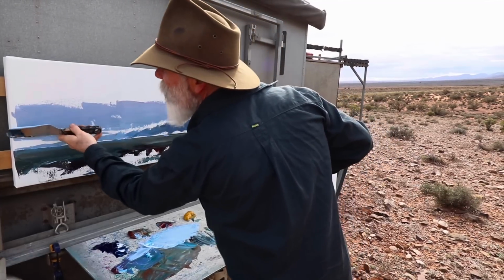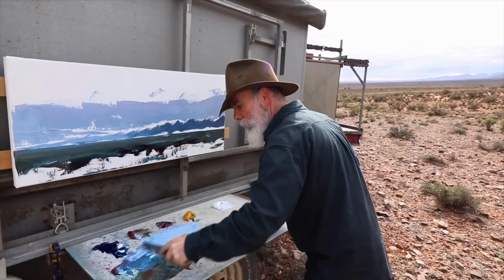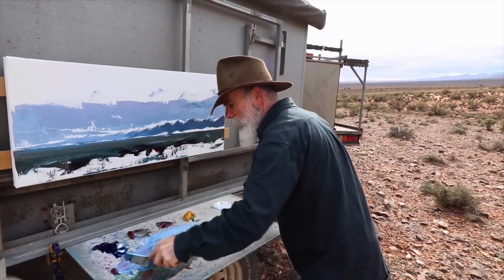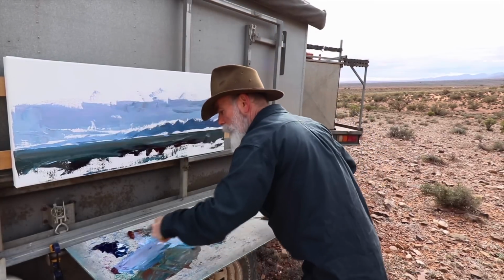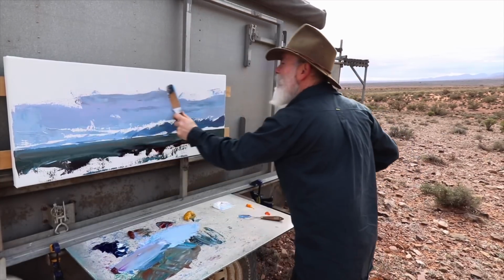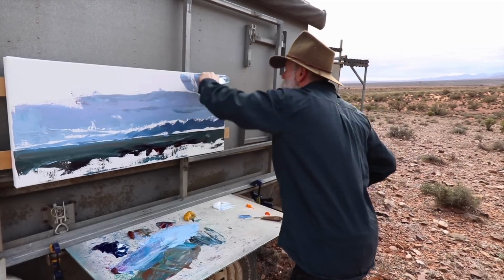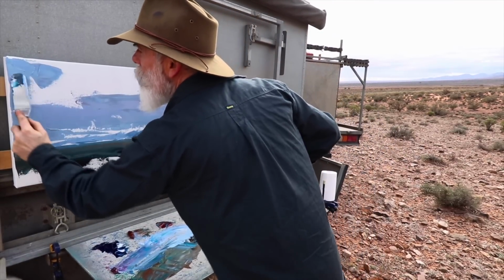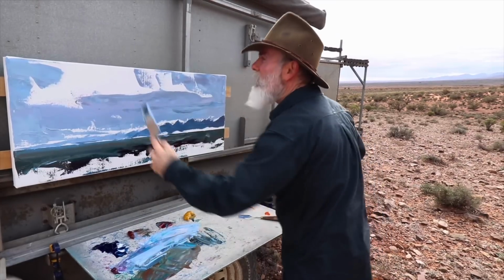Pretty good. Something along those lines. A bit more burnt sienna and magenta, slightly darker value I want in here. That's it. The underside of the clouds are a little bit darker. Magenta, burnt sienna. Still block it in. Let's get it on. Up to the edges, nice and neat. Lovely. Scuffle that in.